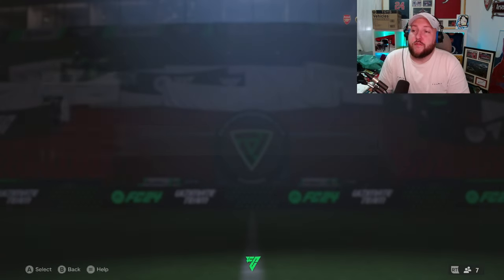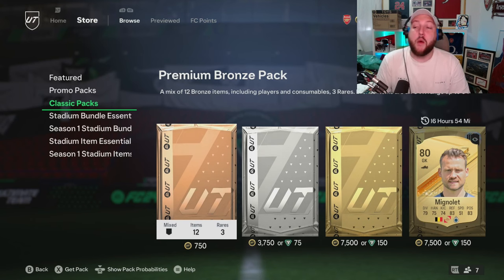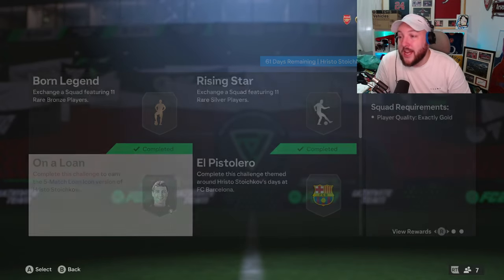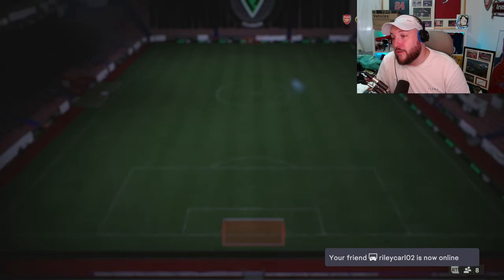So let's just say you've got no bronzes in your club. You're going to want to do bronze pack method, and I will show you how to do that with the video I've done, which will be in the comment section down below. But bronze pack method is going to be your best way. I always get this question saying, is it worth it? It definitely is. That's how I managed to complete all these SBCs over and over again.